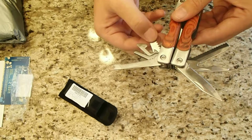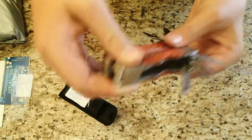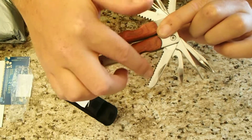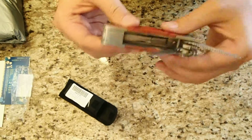Now this is a real saw right here. So this one's the one that's going to cut through some wood. This one here is the one that's going to cut through some bread. So now that I look at it, that's a bread knife right there. This is a saw. I don't even know what this is.